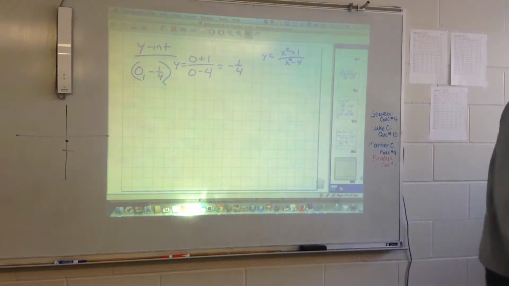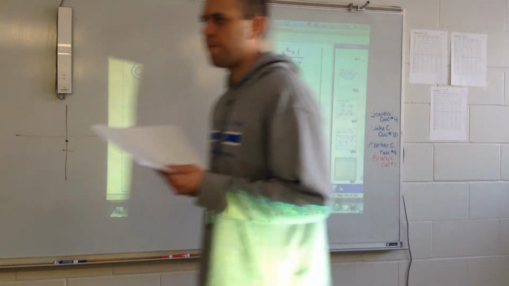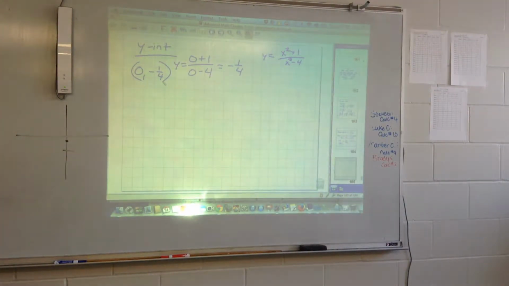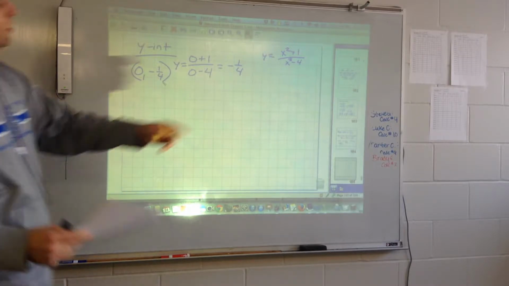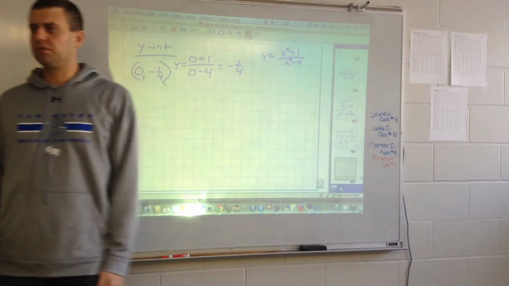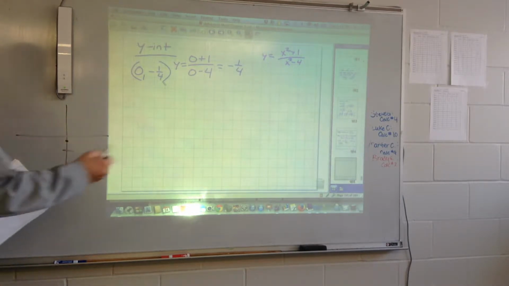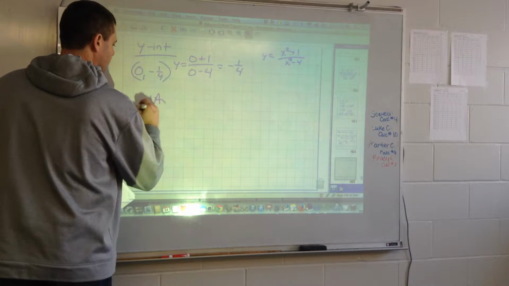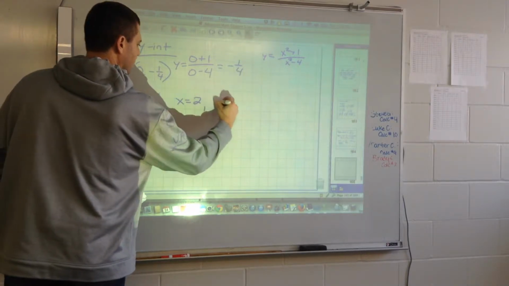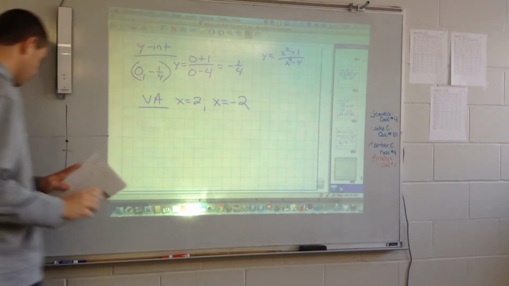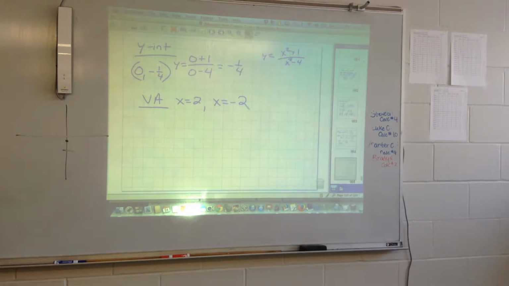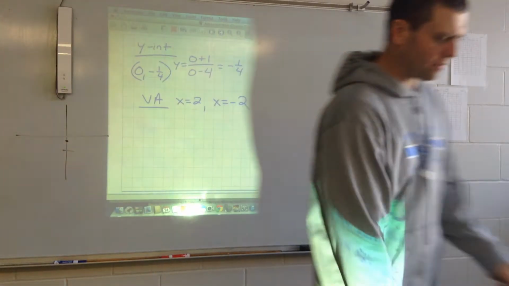Vertical asymptotes. Where do vertical asymptotes occur? What do you look for? Whatever makes only the denominator equal to 0. So will that be our 2 and negative 2 in this case? Do they make the denominator equal 0? So vertical asymptotes would be x equals 2 and x equals negative 2. You could add a little bit more to your graph at this point, if you're graphing it as you go.